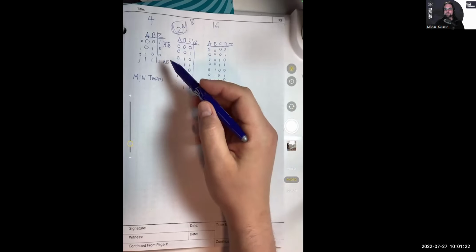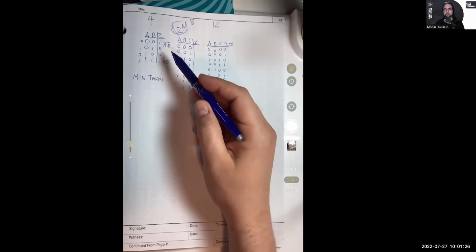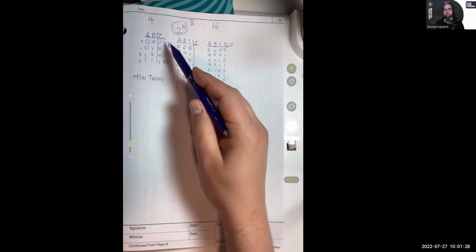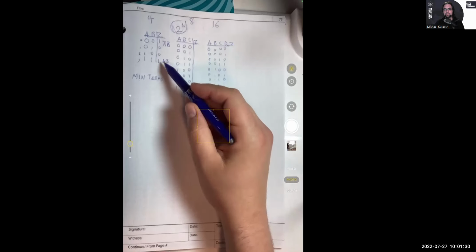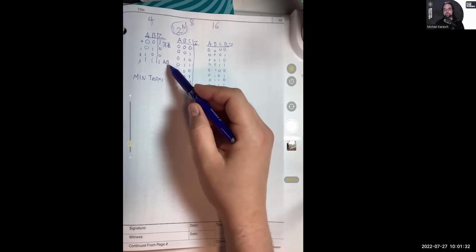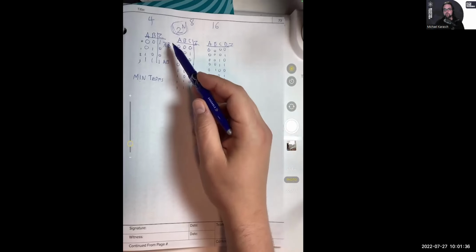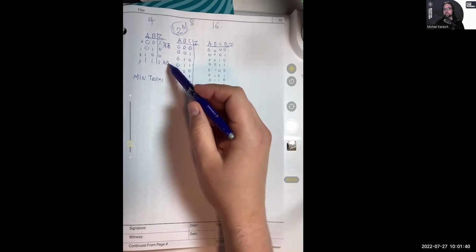These tell us when we should get a 1. We should get a 1 if A and B are both 0, and if A and B are both 1. So this is a condition that gives me a 1, or this is a condition that gives me a 1. Or.